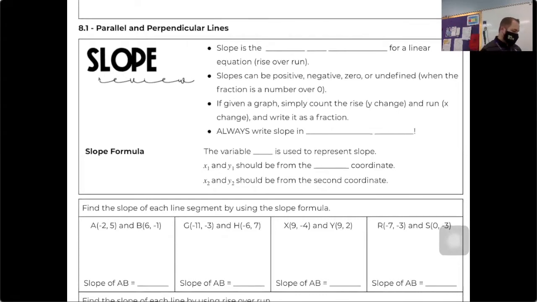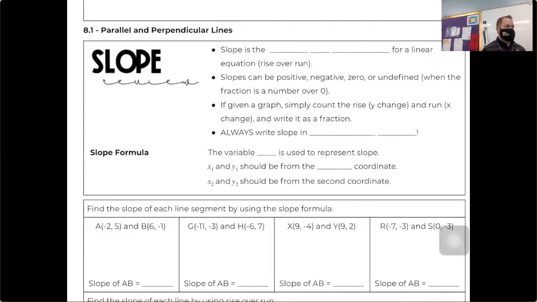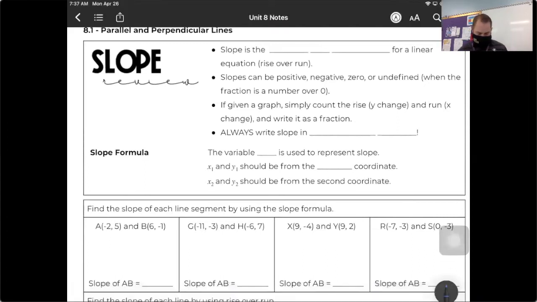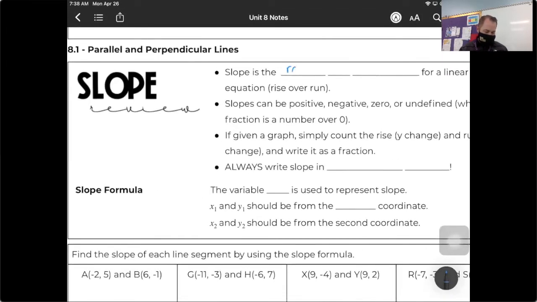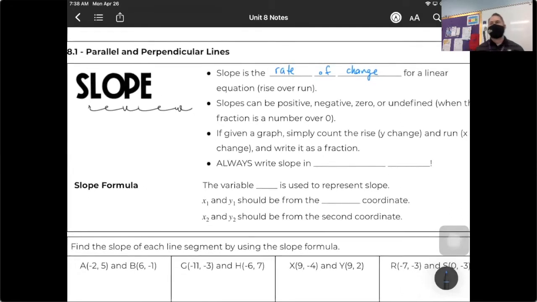Okay, you remember what slope is? Does anybody remember what the slope of a line is? Okay. The slope of a line, and if you need to turn your chairs at all to face this, that's fine. There's a technical wording of this. It's the rate of change for a linear equation. So it's the change in one variable over the change in the other variable. It's a way of comparing how the two variables are changing and how they're related, okay?